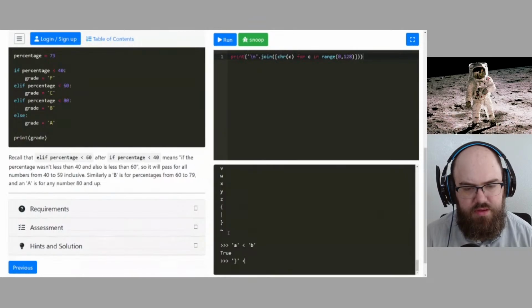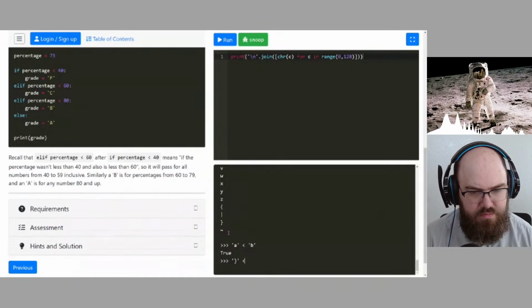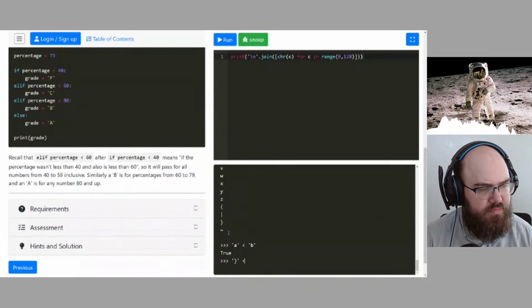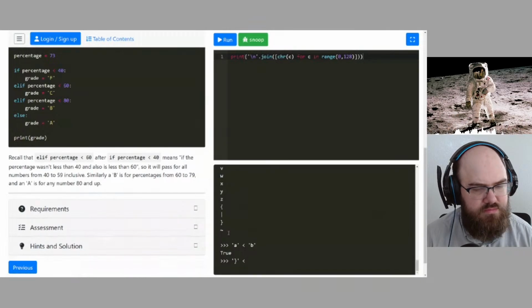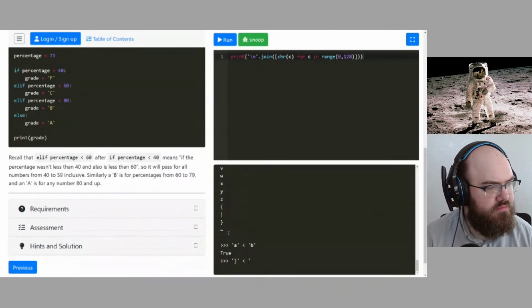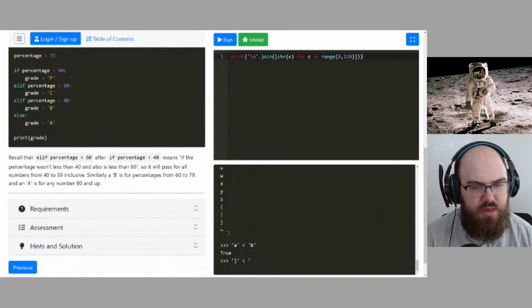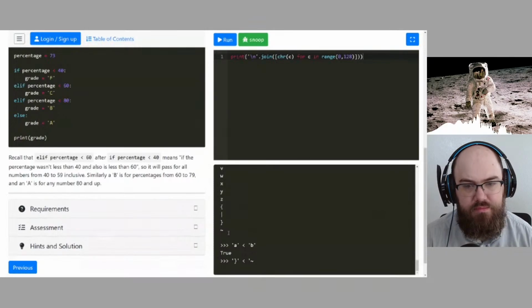Sorry, it's going to be the less than. Okay. And then what's the other character that we're using? I mean, you know what I mean. Like you said, the right curly brace and the tilde. It's the tilde. Top left of your keyboard with shift. Yep. Okay, and this should be true. Yep. Okay.